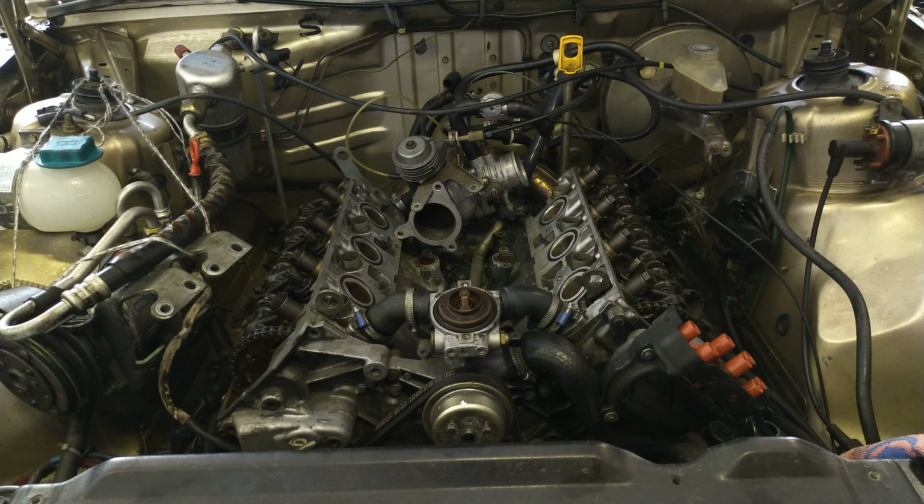But there are certain things you have to know when working on these engines yourself. There are certain issues that you have to be informed about and take into account. To keep this from being too expensive a hobby, you have to be able to do basic maintenance work yourself, or even extended maintenance as we're doing here. Otherwise, it will be very difficult to find a mechanic who's actually knowledgeable about these engines, and it's also going to be difficult to check if the work is being done to the specifications originally defined by the manufacturer.